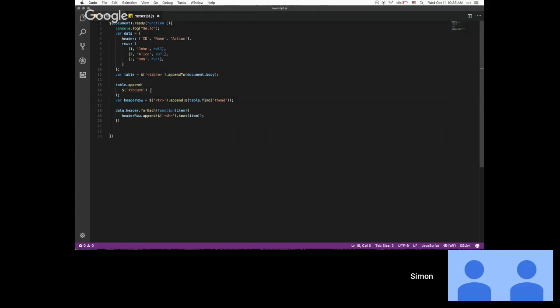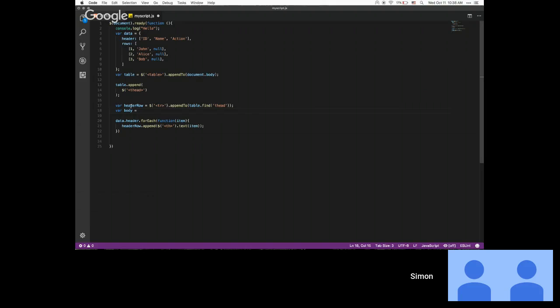And to deal with the body, we can apply the exact same trick, and we can just say that we want to create a new variable called body. We don't use literally the same trick because body, in contrast with header, will have multiple rows. And we should not actually memorize the header row or the body row as the only one. We have to store a reference to the body element.